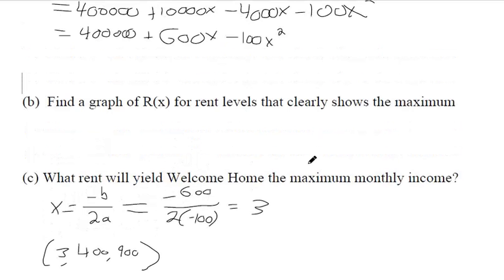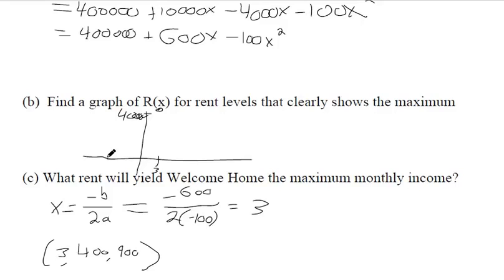Okay, so to answer their question, what rent will yield the max revenue? Well, actually, sorry. Let's go in order. Let's graph part B. All I wanted to see for graph B is that students know that you only graph it where x is positive. Actually, no, it could be negative. Sorry, it could be negative. But I really just wanted to see the vertex. You could just change the interval of the y-axis to say that this is 400,000 up here.